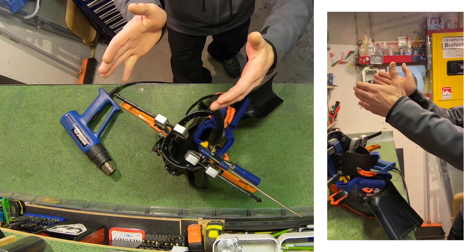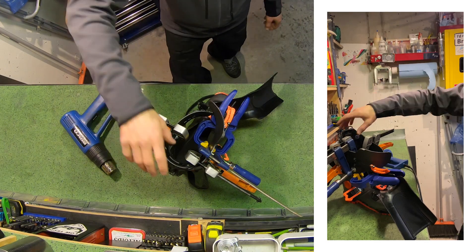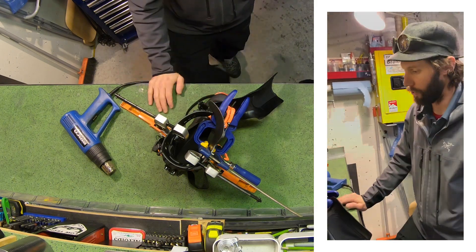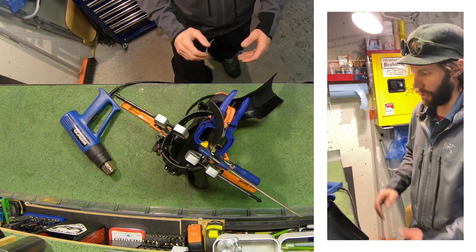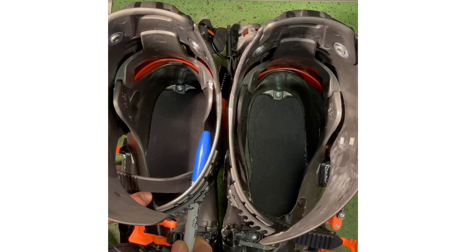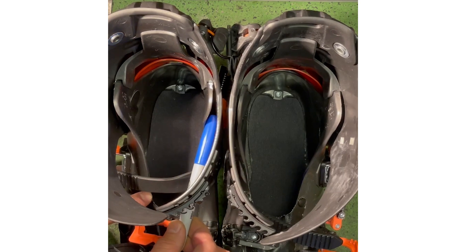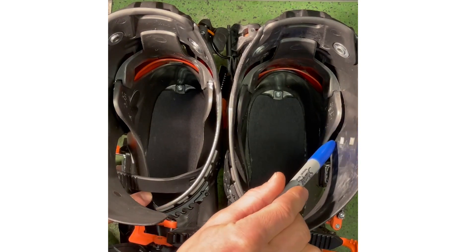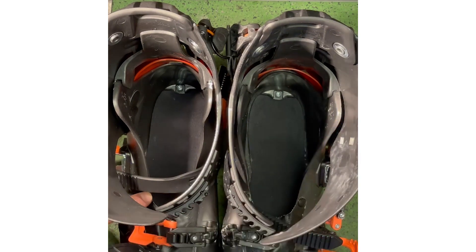It's critical to put the boot back into ski mode so that the guiding wings of the internal mechanism — the lock spoiler, the piece of plastic that slides down and activates the ski position — those guiding wings need to be between the shell and the cuff when you do this, so everything molds in the position it will end up in. The boot on the left is the unmodified shell and you can clearly see the big offset between the shell surface and the cuff surface — you can fit a Sharpie in between. The boot on the right has been modified and now the inner surface of the shell matches more closely the inner surface of the cuff.